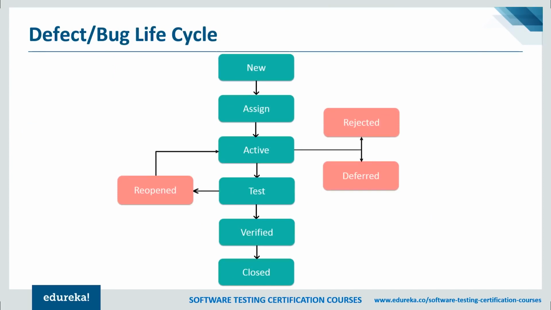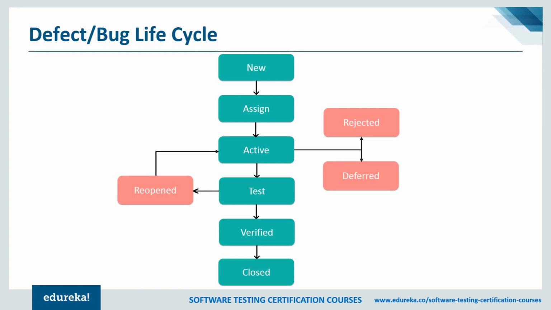Defect life cycle is a cycle which a defect or a bug goes through during its lifetime. It starts when a defect is found and ends when a defect is closed after ensuring it's not reproduced. Defect life cycle is related to the bug found during testing. This life cycle can vary from organization to organization and also from project to project based on several factors like organization policy, software development model like agile or iterative, project timeline, team structure, etc.